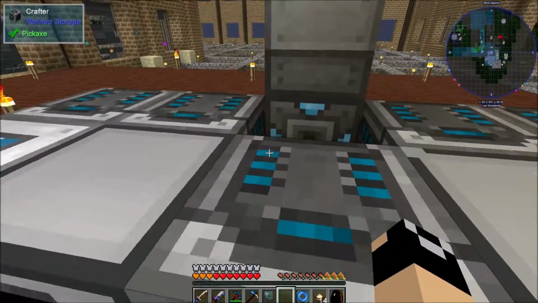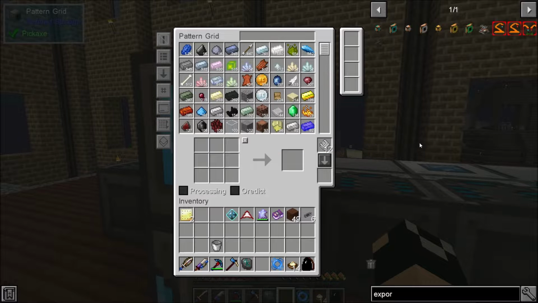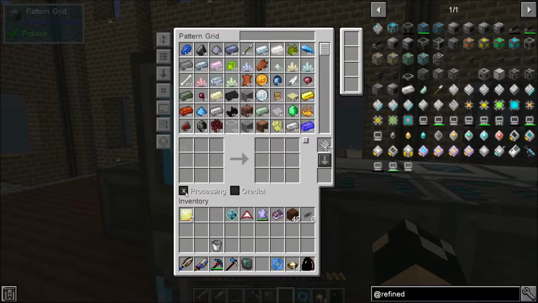Okay, and then what we're going to do is set up a pattern here. Our first pattern, and we're going to say that... oh, wait a second. I don't need a pattern grid for a lot of this, though. Refined storage. I need the... I forget it's a different thing. It's the... oh, that's right. Now you click here. It's processing. My bad. Okay, so we've got a processing button. I'm used to them having the pattern encoder, you know.